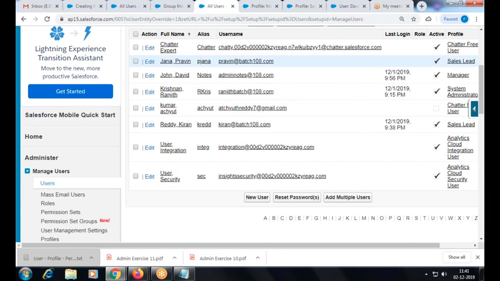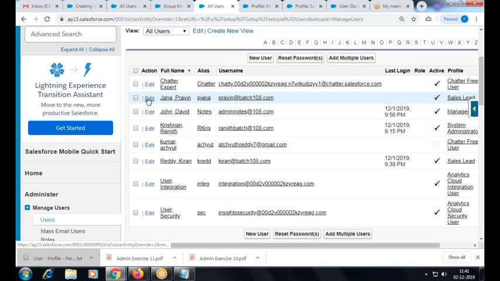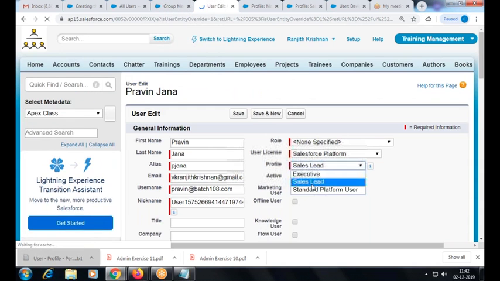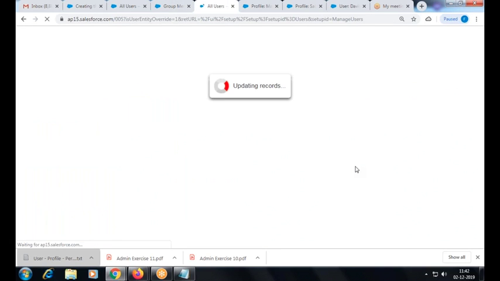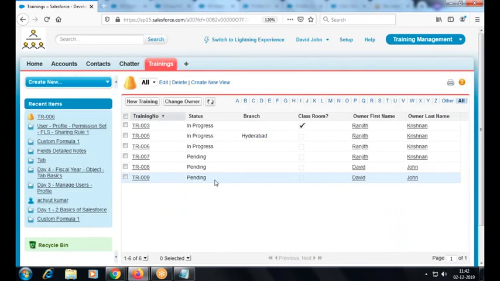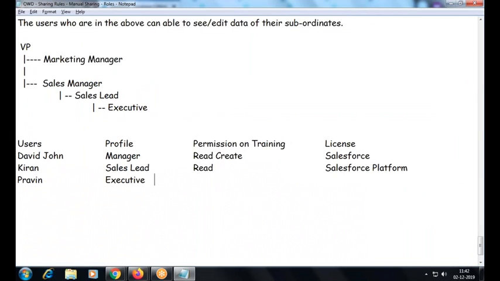So now let's change the profile as well. I need not change the profile, but for differentiation, I just create one more profile. Okay, so this is a scenario. So he's also got only read permission, right?